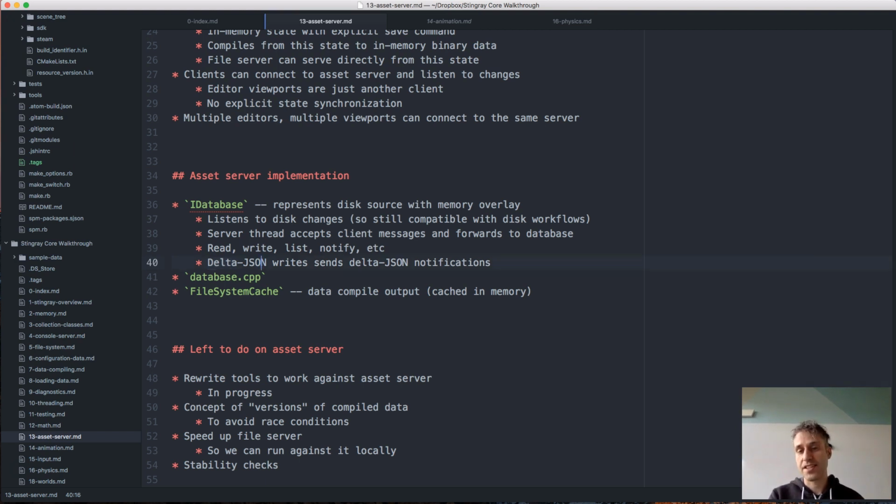So you can decide, but if you just do a small change, you can send it as a Delta JSON change, and then the clients will get Delta JSON notifications, and then they can hopefully react. Then the clients can decide, do I want to reload the entire file, or will I try to just handle this small change in order to get a faster update, so that you can do things like automatic reaction to sliders and so on. So as a writer, when you're writing a system, you can decide on the level of granularity you want to work on, if you want to support these Delta JSON workflows, or if you just want to support full reload and full recompile of files. And that kind of depends on the files.